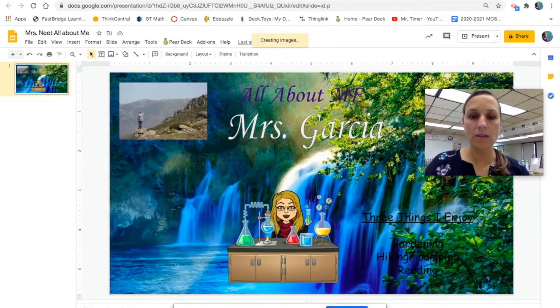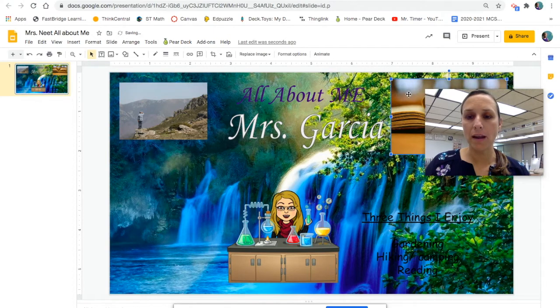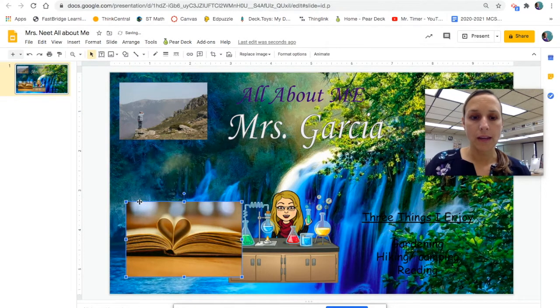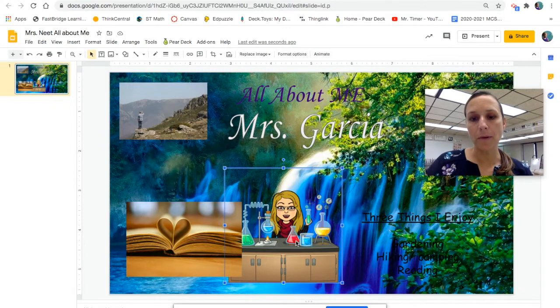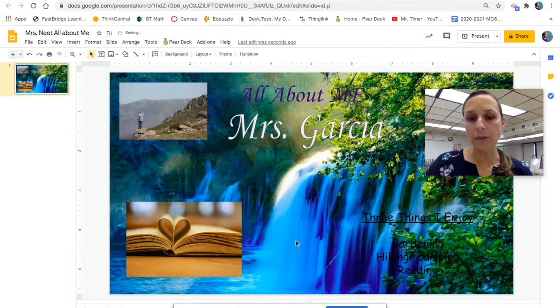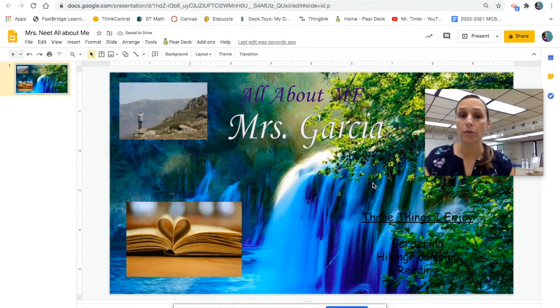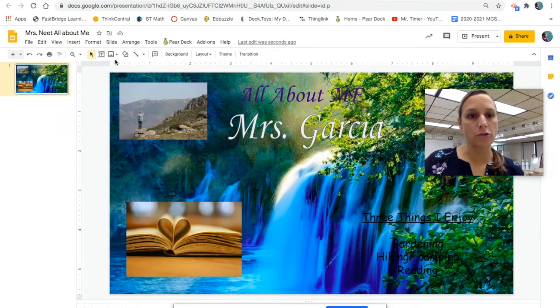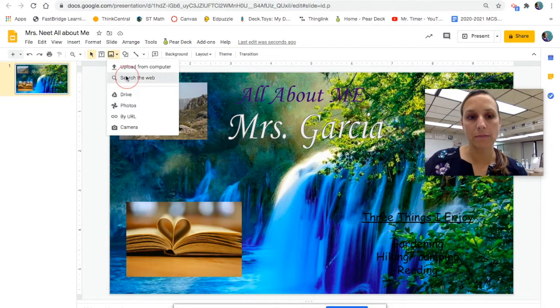I'm going to click insert. It's going to pop in. I make sure I have that little compass. I can drag it over here and I can resize it. Again, to delete her picture, I click on the picture and I click the delete or backspace button. So if Mrs. Garcia asks me to include 3 pictures, I'm going to make sure to do this 3 times.